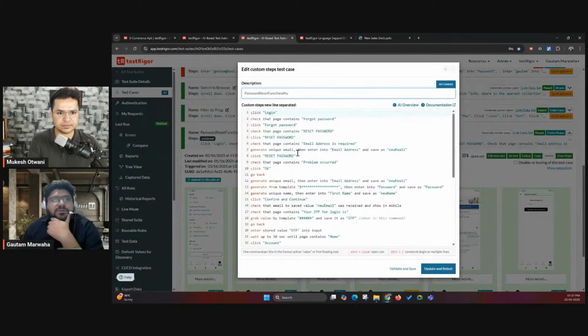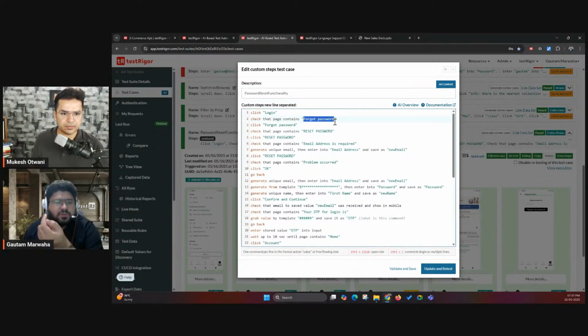Yeah. So guys, as you can see, this is the password reset functionality. So we clicked on login. All of these are visible text. It could be placeholder. It could be label. It could be aria label. It could be anything. TestRigor can use multiple attributes to locate elements.